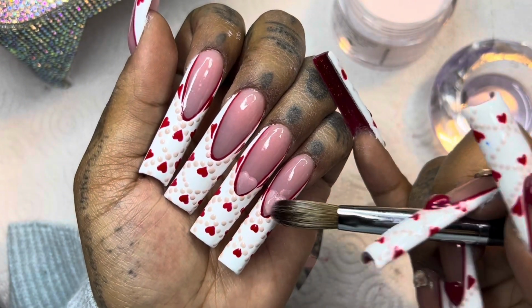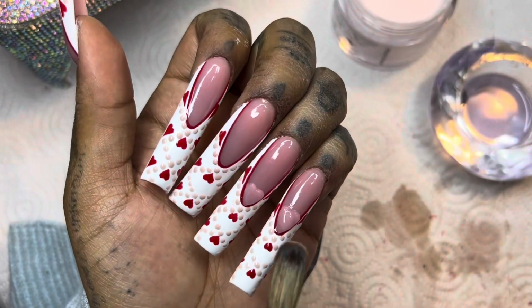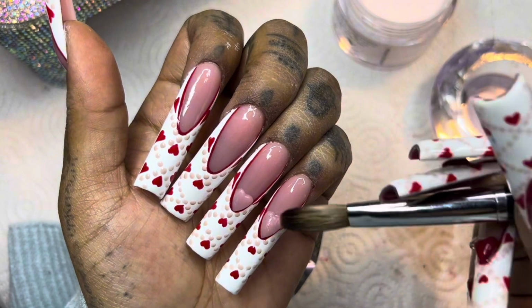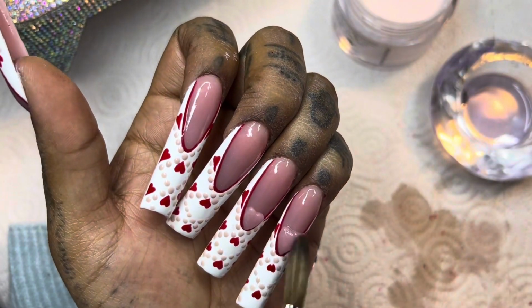So after laying the heart shape down foundationally, I went ahead and put a little more acrylic on that because I wanted them to have a sort of bubbled up effect to look more 3D.